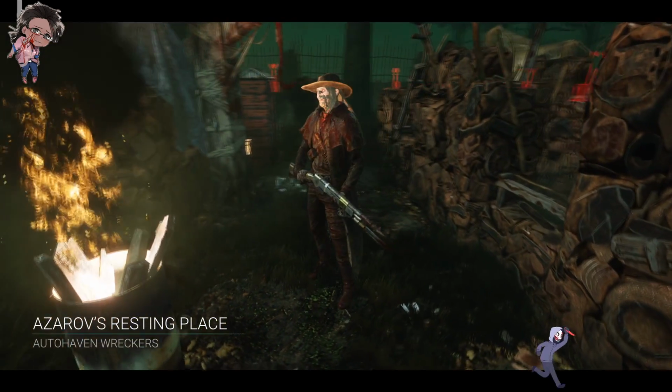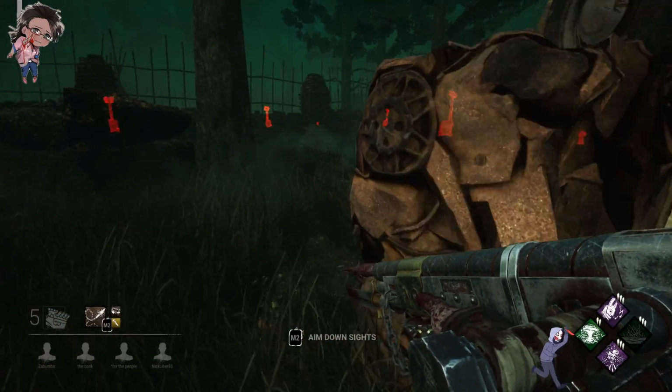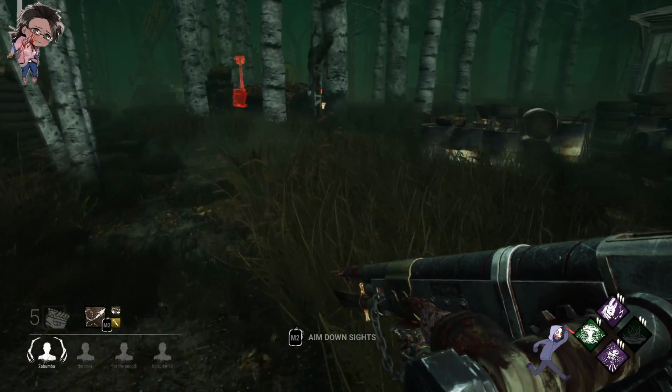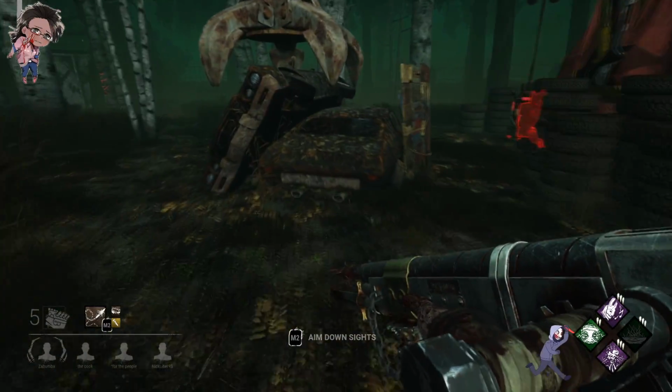Alright, so we went ahead and got Resting Place. The build that I'm running is Hex: Retribution, Lullaby, Spear Fury, and Monitor and Abuse. The builds that you can run are pretty much whatever you feel like. We did get a God spawn. Somebody's over here, we just don't know where they are.